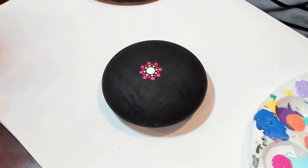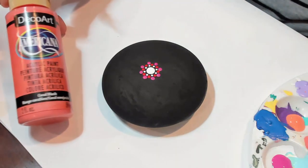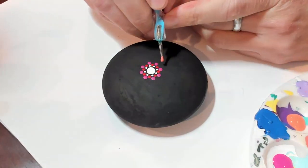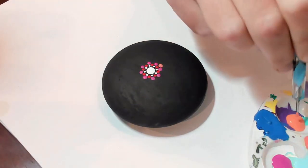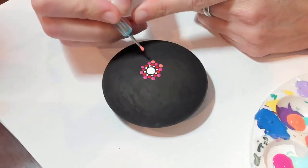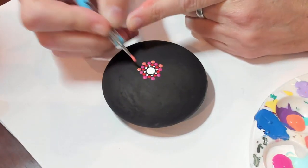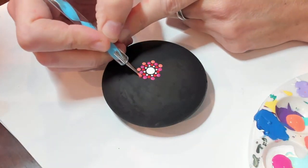All right, so next up we have this nice Coral Blush, because we kind of go pink and reds, then orange. Incidentally, coral is the color of the year for Pantone this year. It goes with so many different color palettes. It's really versatile. It's so much fun. Bright, happy. I'm not usually a big fan of orange, but the coral is definitely a winner as far as accenting, and it goes with blue and purple and the pinks.